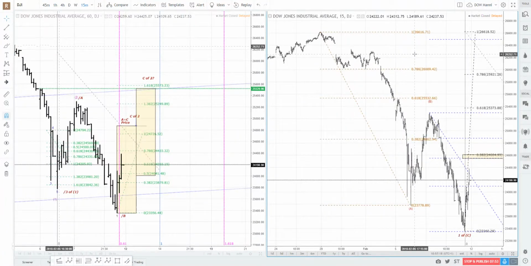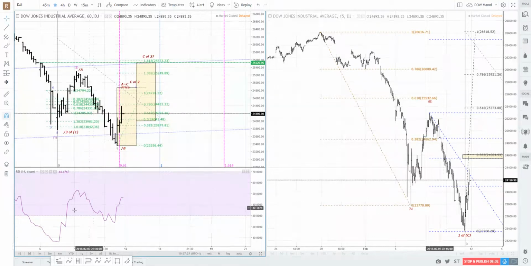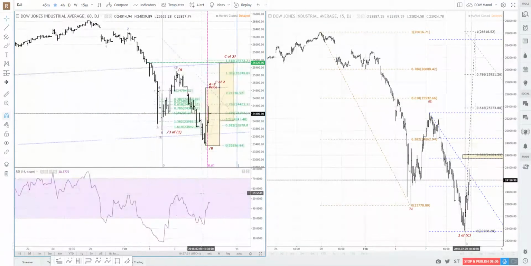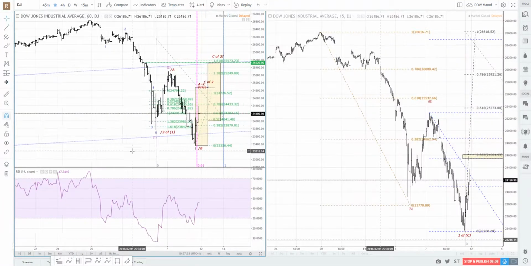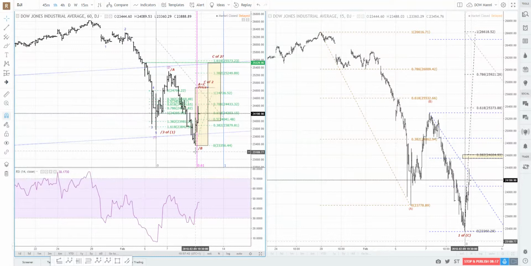This is my first and my favorite view. We have a lot of sentiment measurements which support that view. In the short term, you can see the RSI in the lower graph. We were at 6 in the RSI at this first move to the downside. We have here still a clear divergence in RSI and prices. And yeah, let's see what happens.